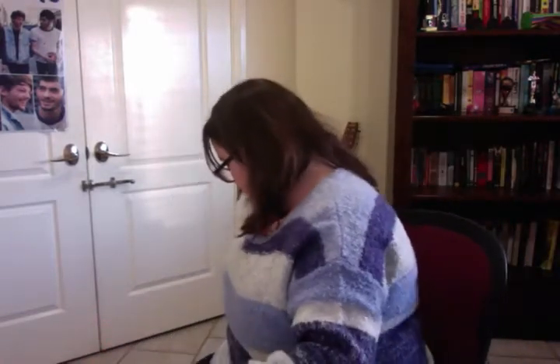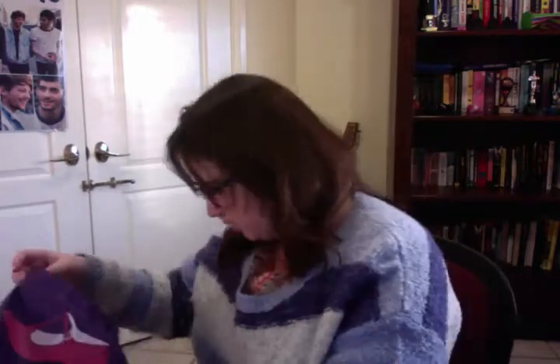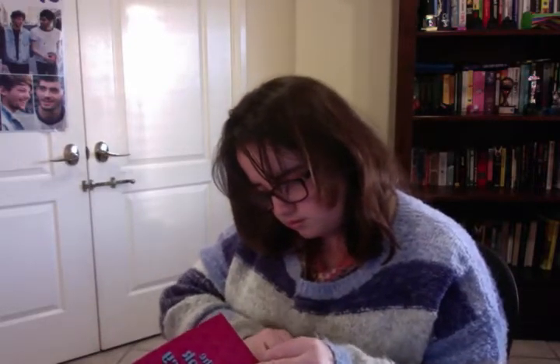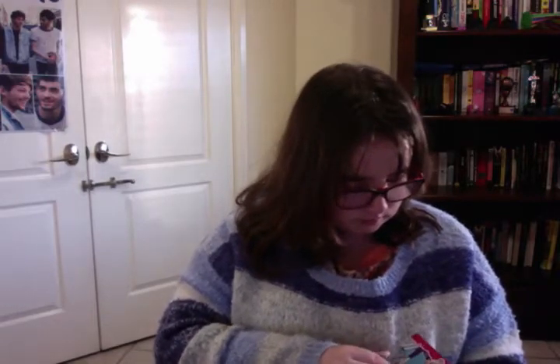Now I'll be doing the rest of the stuff that I'll be bringing. The first thing I'll be bringing is these lollies because we're doing something, and then something for me to do particularly when we're just relaxing at home is this book. I haven't read this book for ages — I did start reading it and I stopped, and I can't actually remember much about it, so I might reread it.